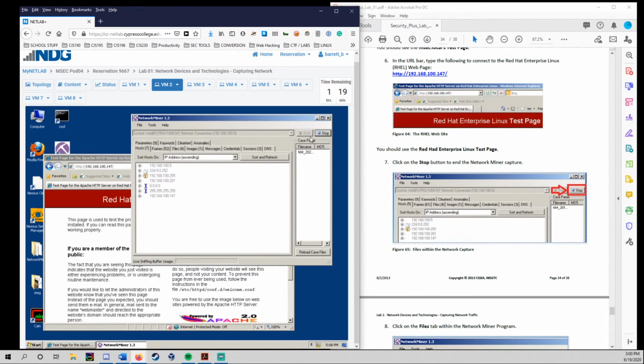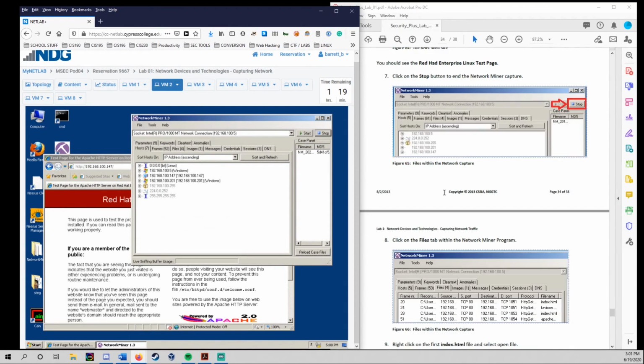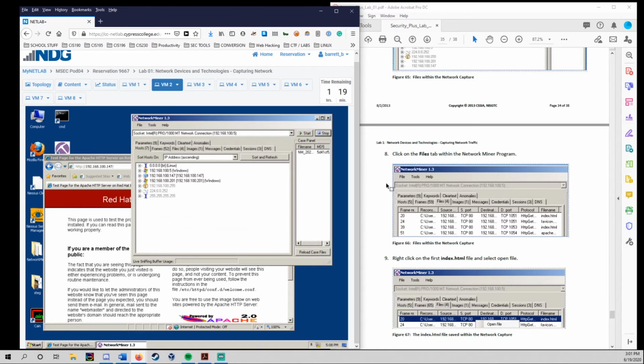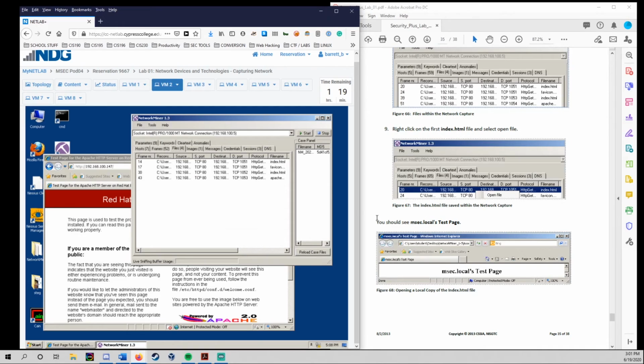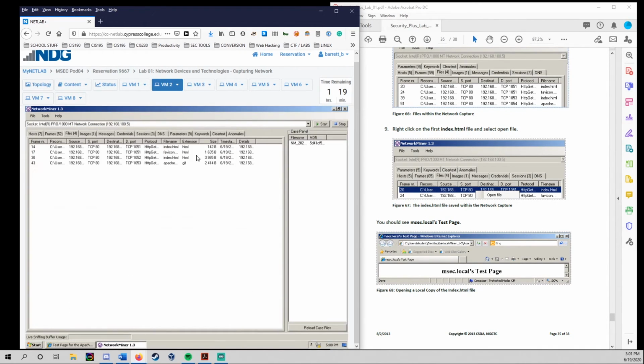So we're going to come back to Network Miner and go ahead and stop. And we're going to click on the Files tab. Let me go ahead and maximize this. So it actually captured the index file.